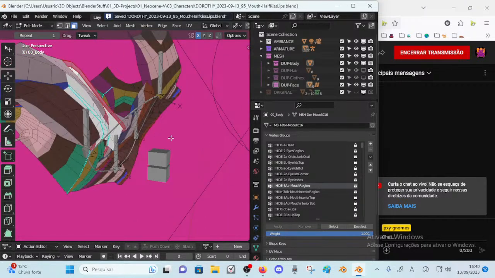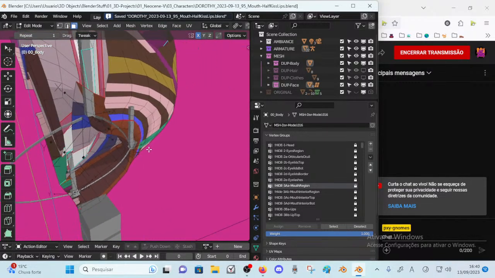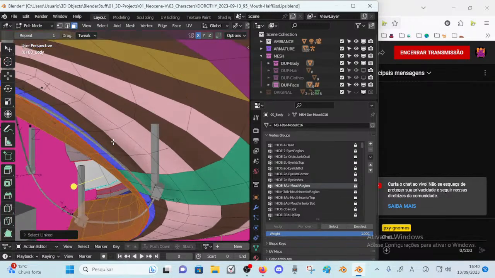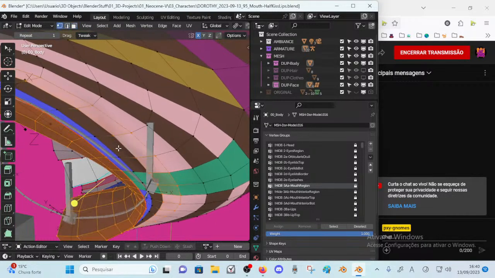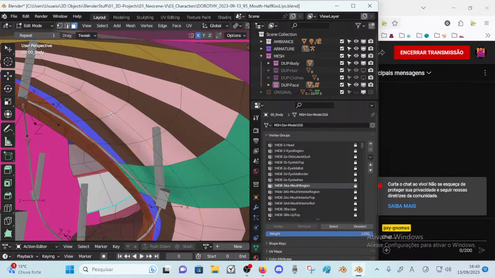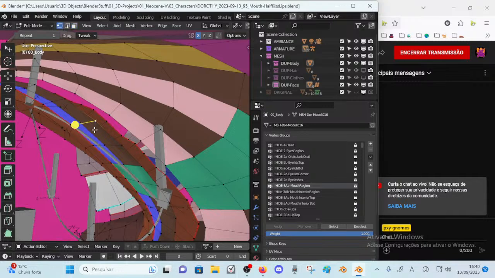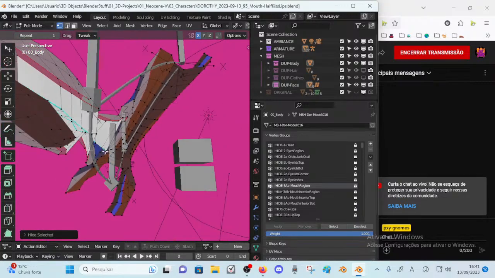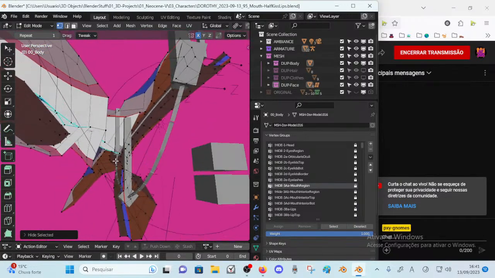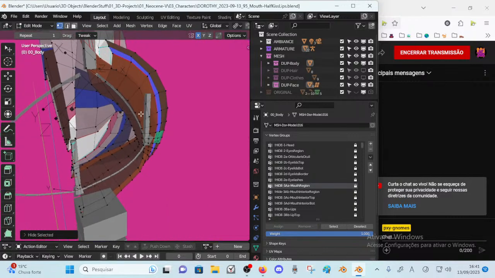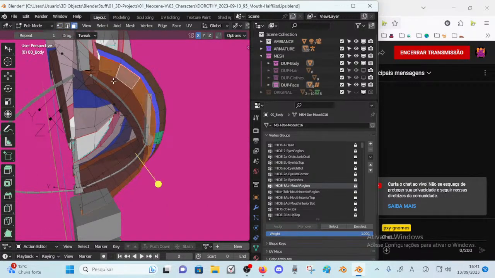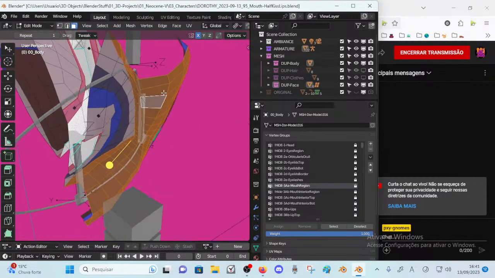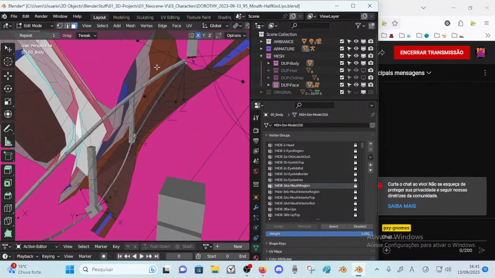Right, already organized. Then I also am going to just, okay, the lips start here. We will use until, perhaps until this vertex. Yeah, that's fine. And then we hide everything else outside. And then we can also hide some stuff inside. You see the lips are organized. We have two face loops outside, two face loops inside, and two face loops in the middle. So that's why we have those different colors.